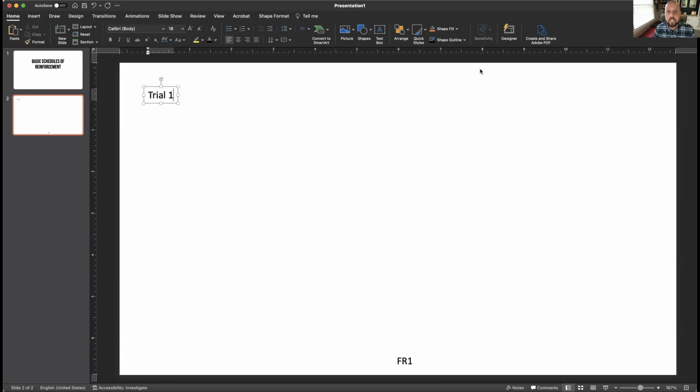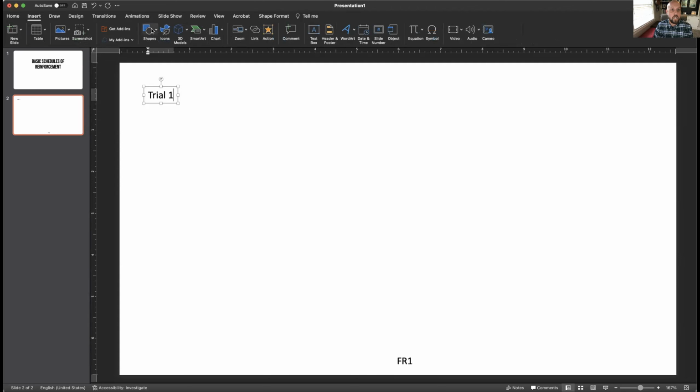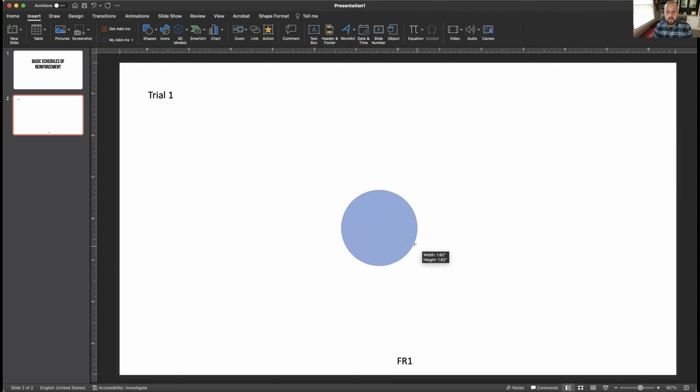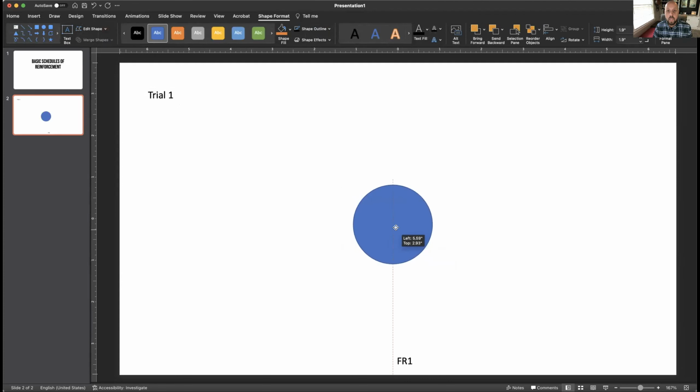Then all I need to do is insert a shape. Now, the easiest way to do so, there are other buttons up here. So I could just click my shapes here. Alternatively, I can go to Insert, Shapes. I'm just going to do a circle. So I'm going to grab this circle. I'm going to hold down Shift to make it so that it stays circular. It doesn't turn into an oval on me. I'm going to place it as centered as possible. Now, I like making the outline black, so I can click this and click the black, or I can just click that button and it'll change it black.